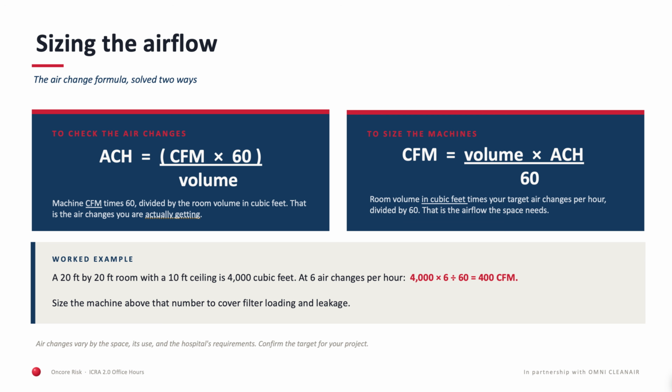So I put a simple calculation in here. If you are working in a room that's 20 by 20 with a 10-foot ceiling, that would be 4,000 cubic feet. And if we had 6 air changes per hour, which would be a minimum desired air changes, and I'll tell you, a lot of times engineers or the people that are doing this work don't even think about air changes, but they should. Then the calculation comes out that you need 400 CFM from those machines.